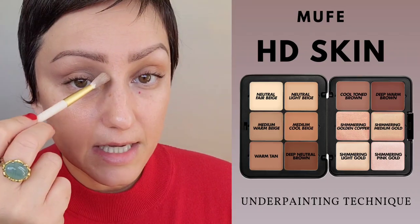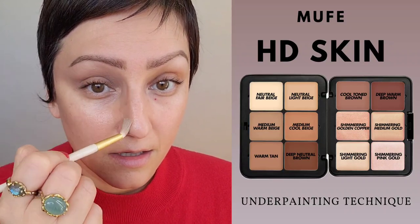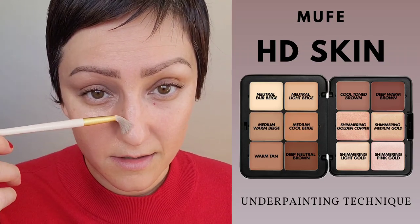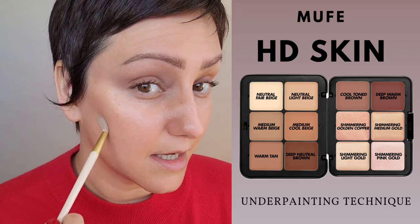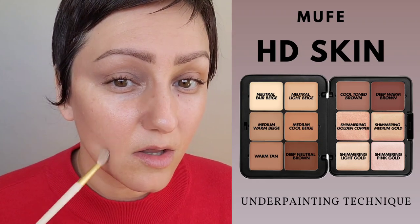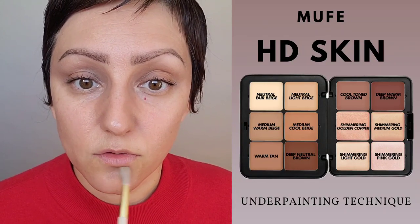Taking the same color, we're going to go on the side of the nose and bring it into the eye area. We're working with what we have. One area to the next, to the next. I call it the S-shape contour because you're working in little C and S shapes all the way around the face, and everything should blend into each other — there should be no hard lines. Adding a little bit under the lip here to make the lips look fuller.